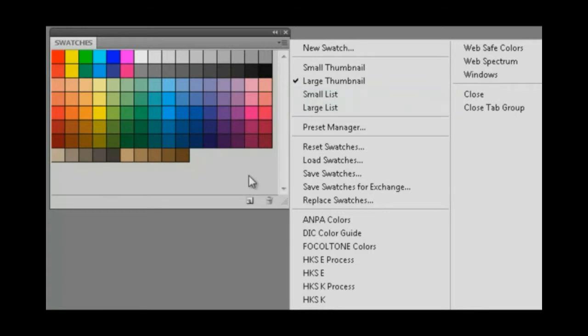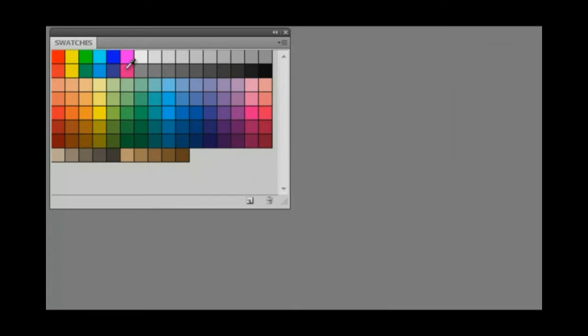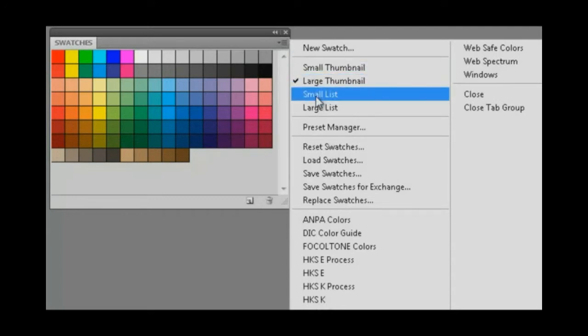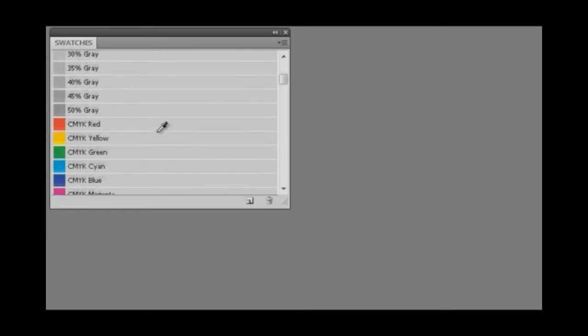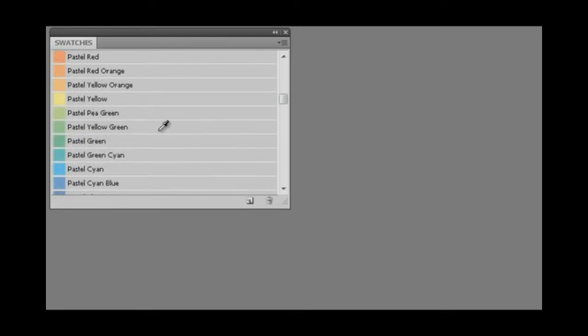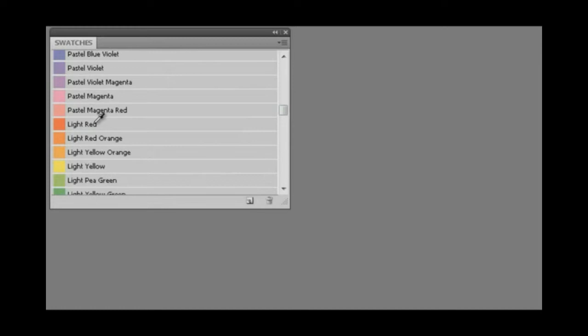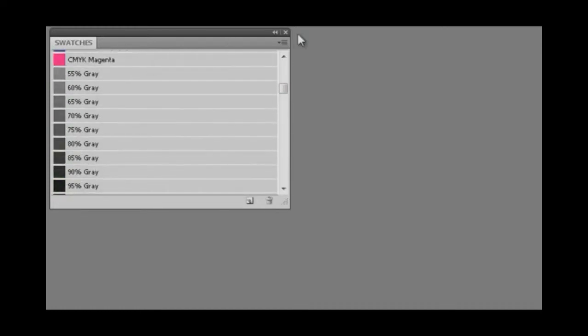Right now we're on thumbnail, so to see the information for the color, we have to hover over it, and then it will give us the color CMYK, magenta, or red RGB. If we want to see it simultaneously, we could click small list, and there we have it. You have a small list of the color itself and the information there.